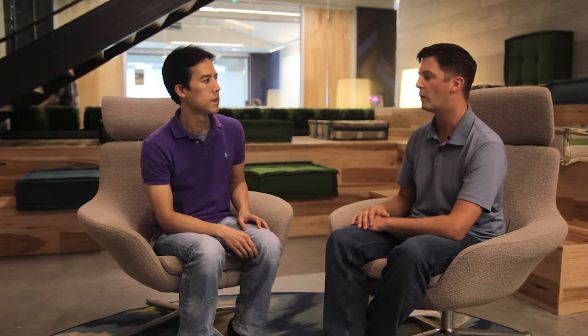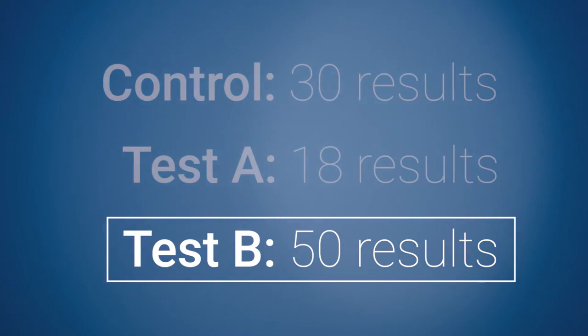We ran that test for a couple of weeks where travelers were randomly and evenly split across each of those groups, and we measured the difference in engagement and conversion — meaning how many travelers actually booked from that group. What we found was really fascinating: it was actually better to show 50 results than 30. We saw what we'd call a statistically significant increase, meaning a very measurable, unbiased result — with 50 results on the page we'd get more bookings than with 30. That's a great win for travelers and homeowners, so we rolled out that change to all of our sites. Whereas if we had just guessed and blindly picked one of those options, we very likely would have been wrong.